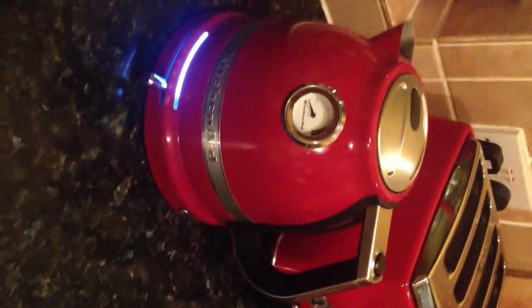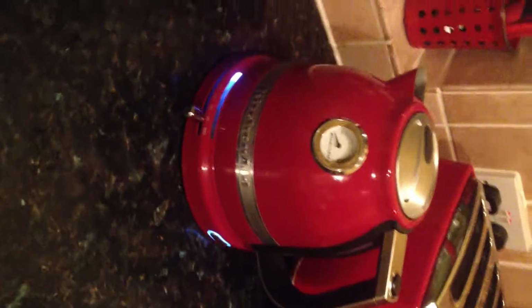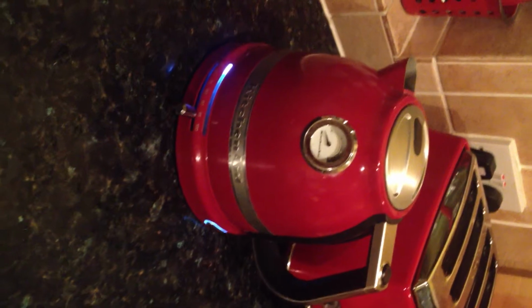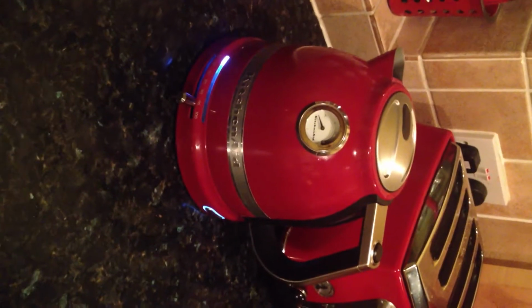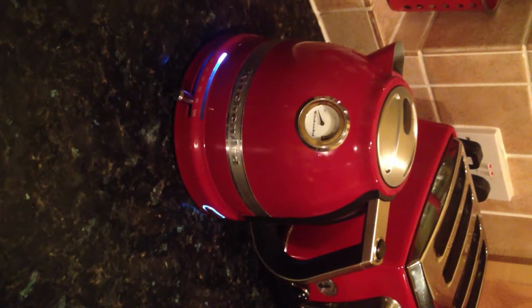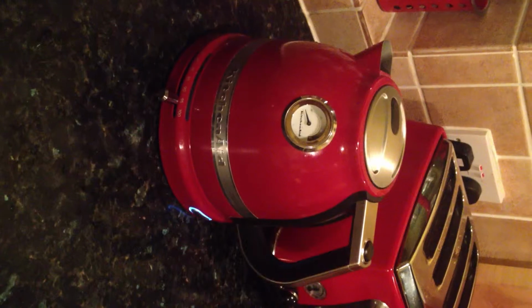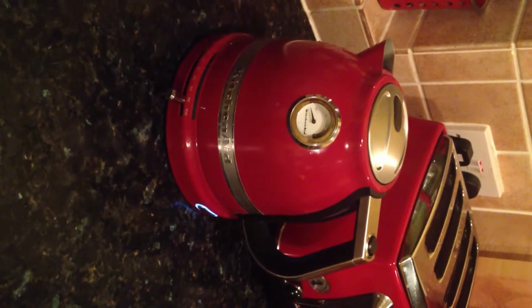So I filled this up with water earlier on, so now I just switch it on, and as you can see, it makes a nice little sound as soon as you switch it on, and the temperature gauge starts flashing. It's not very noisy, as you will see.